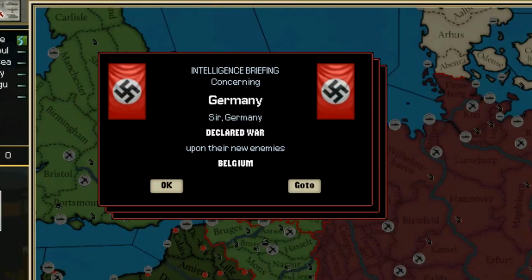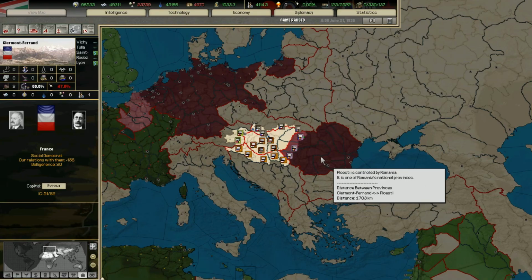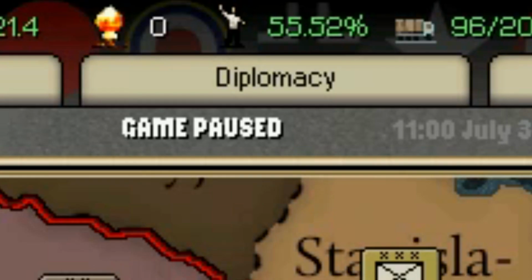Huh, seems that they're not holding back at all. Interesting. Oh boy, that ain't good. It seems that the Romanians have joined the Germans. Let's snag Transylvania while we can. Kinda forgot that the mod makes your dissent skyrocket after a war declaration, but who cares?